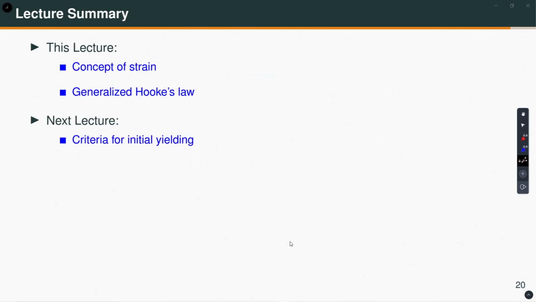Okay. Let us summarize what we have done in this lecture. So, in this lecture, we have briefly reviewed the concept of strain at a point, which is a second order tensor, right. Then we have discussed a typical solid mechanics or theory of elasticity problems, which involves 15 unknowns and 15 equations. Okay. We have not looked at all the 15 equations, particularly we have not looked at the equilibrium equations, okay, but we have looked at the strain displacement relationship and the constitutive relationship of the generalized Hooke's law.